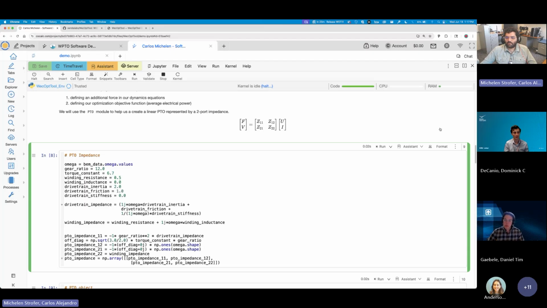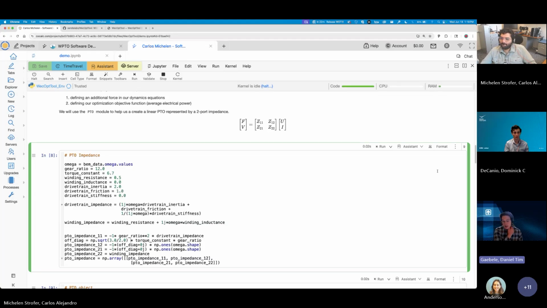Yeah, you can create your own function that takes in the WEC position, the controller, the waves, and gives you the cost. We should do an example like that. It shouldn't be too difficult, but we haven't. We've been working with power mostly. But your cost function can be anything. It could be, I want to minimize the tension on a line or something.